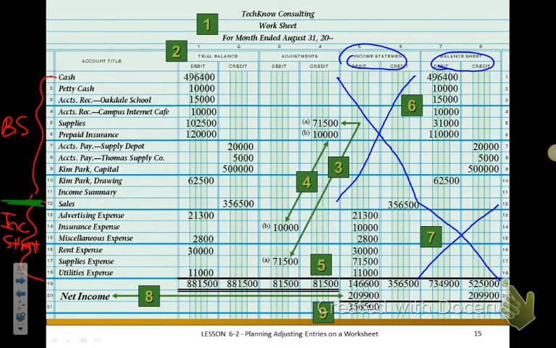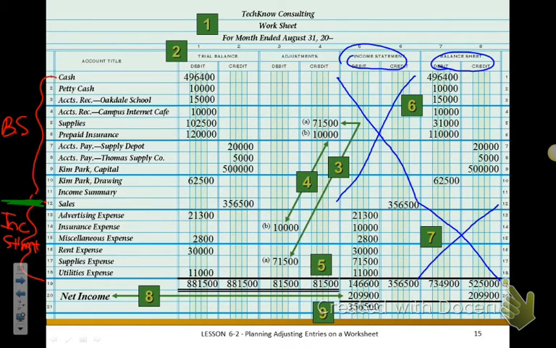Remember when we dealt with Chapter 1, we said that you want to have sales greater than your expenses. Your sales have a credit balance. Remember we did that with T accounts and everything, and we said sales has a positive impact on our owner's equity. So we want our sales to be greater than our expenses. Expenses have a negative impact on our owner's equity.